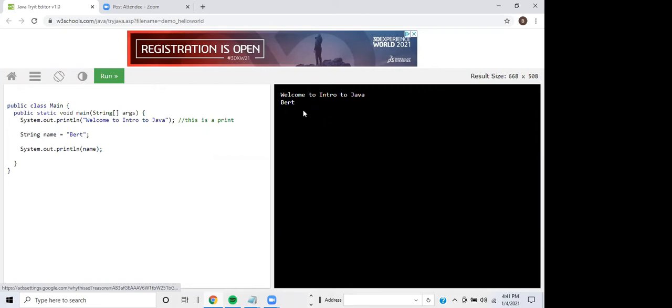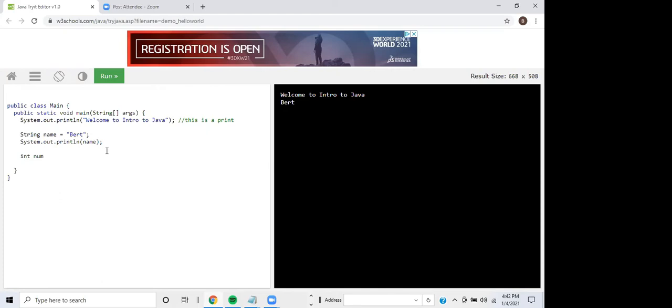Now I'll show you how to create a variable that's of type int. So I would do int, lowercase, and I'm going to call this num.